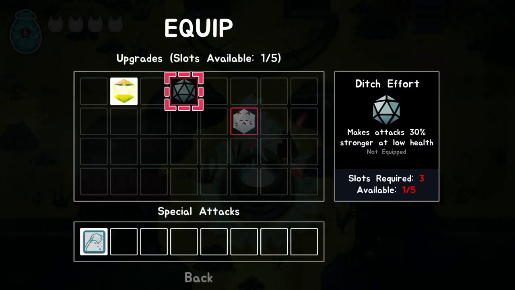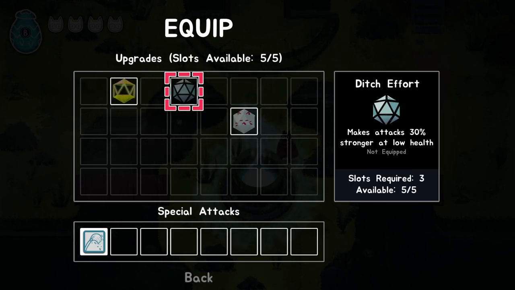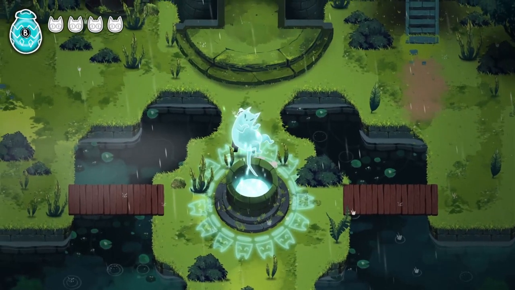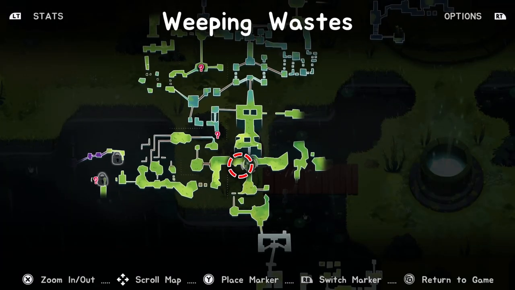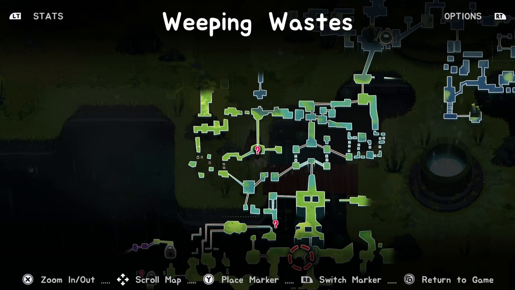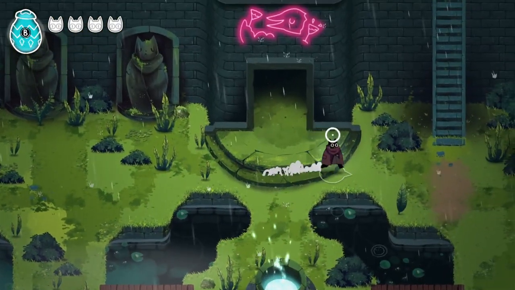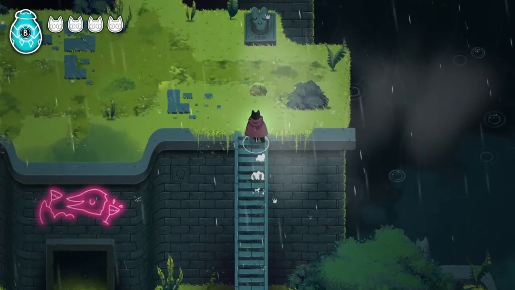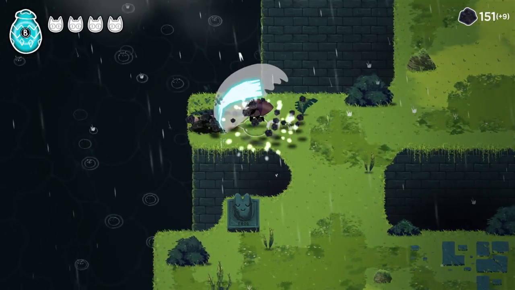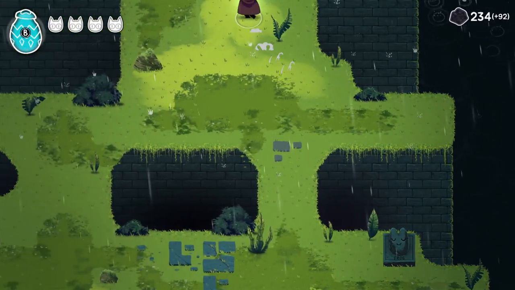Equip. So it's either stronger at lower health, or at full. Oh, if I can get 8, it's strong. Okay, let's try that. So I'm stronger attacks at full health. Yeah, there's an item I missed there. An item I missed. Oh, that's the curse. Alright, so let's go. I think that one item, the first one that I missed, is probably, oh, the trash regens too. That's nice.